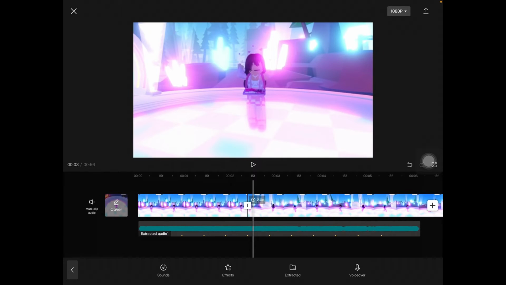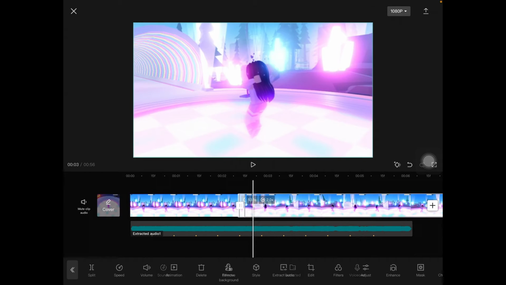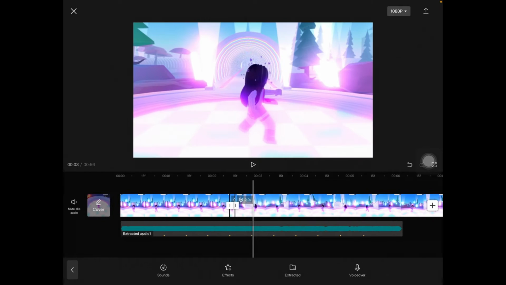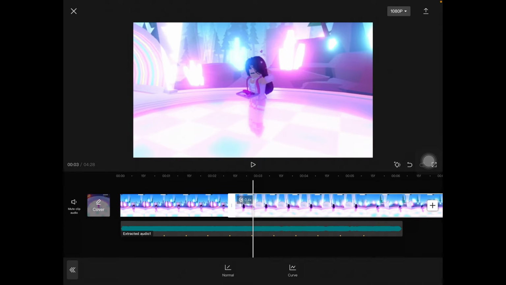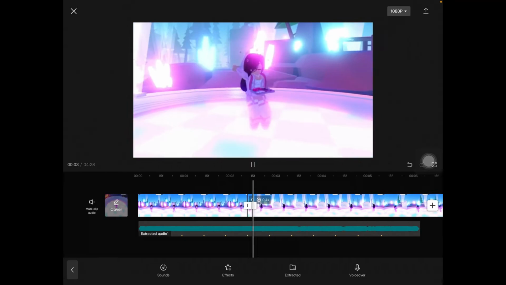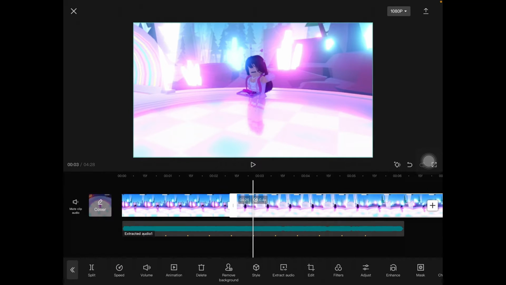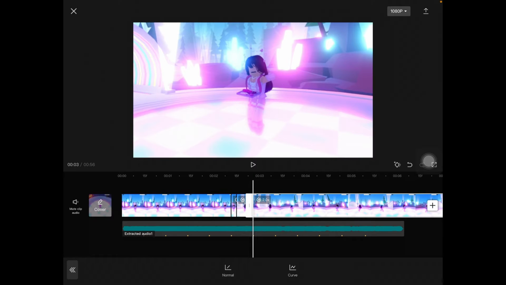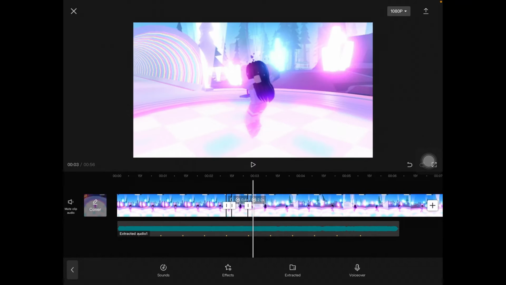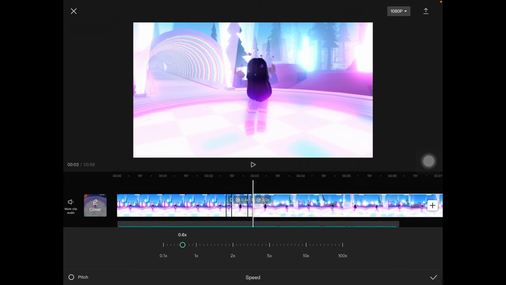And then split it really small, and then change this clip to 0.4. And then on this beat, do the same thing. As you can see, the beats are the orange little dots.